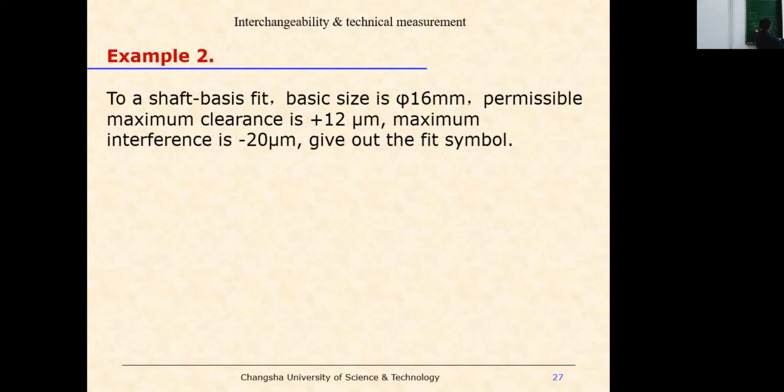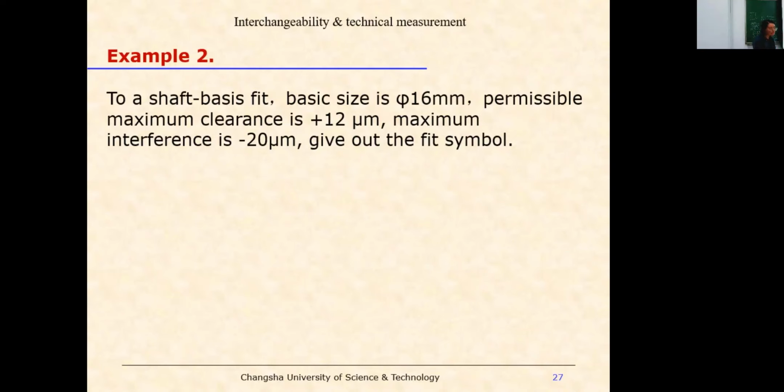So the first thing you need to decide is which one is the fundamental deviation. How do you get that this ES is the fundamental deviation? I just explained this one. This is the transition, right? This is the H here. The transition is K, M, N. This is the fundamental line here, so it's 0. Here is the ES. For KMN, ES equals 0. The whole basic is 0. So this is K, M, N, P.